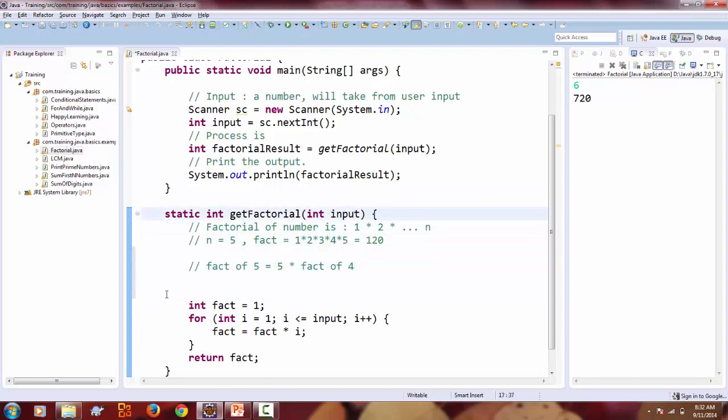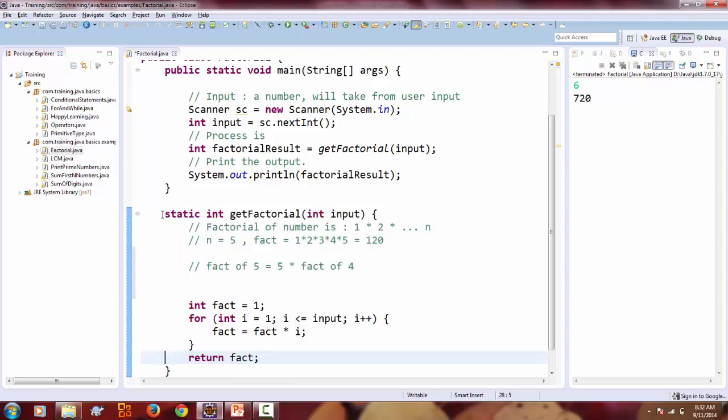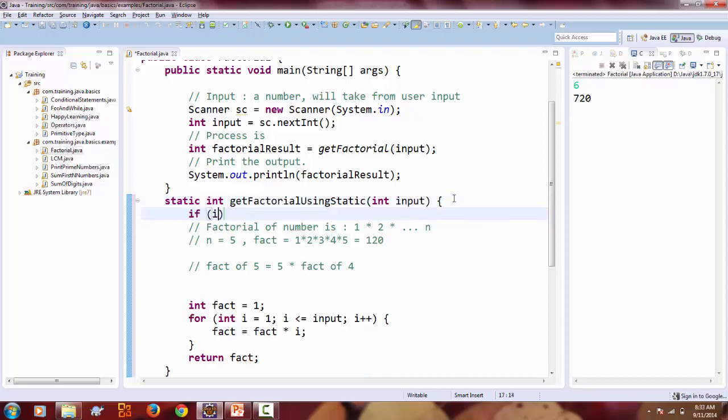So let's make another method which will work in the way of recursion. Recursion is nothing but calling the same function inside a function. So getFactorialUsingStatic, I will call this method inside this method itself. So if input is 1, the factorial will always be 1.